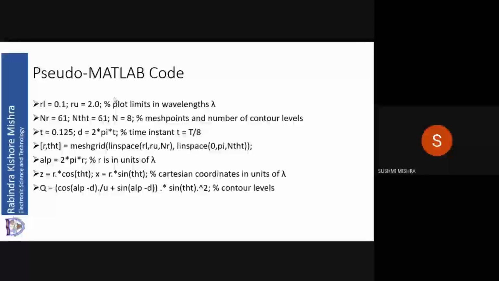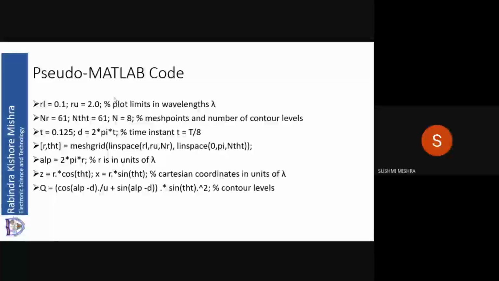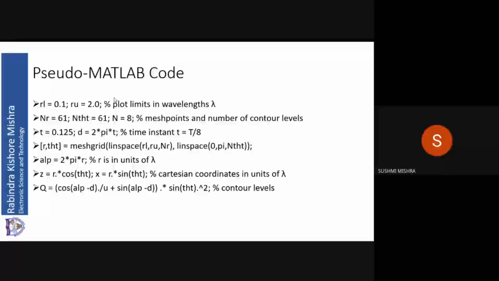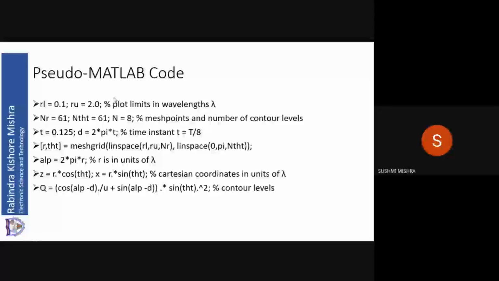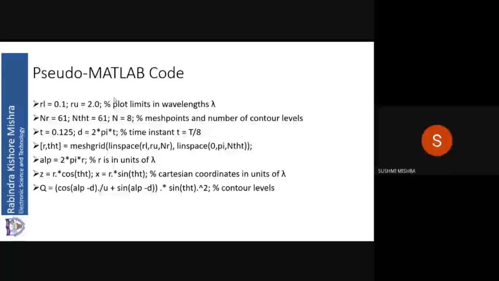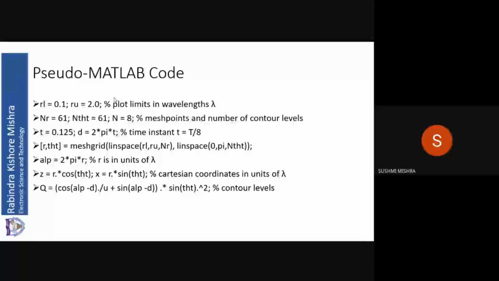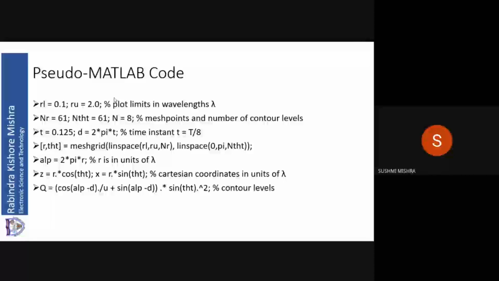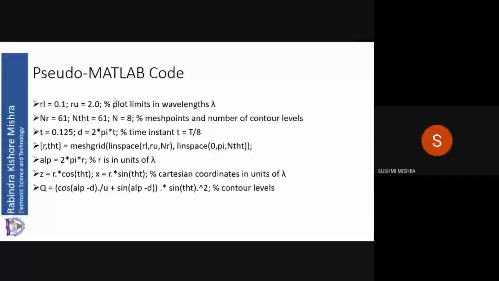Why are we taking element by element multiplication and division? The reason is that we are considering a grid. In the grid, each point is to be multiplied or divided by the corresponding point in the corresponding grid. We cannot take a matrix multiplication. If I take a 3 cross 1 and a 1 cross 3 matrix, that will give me a 3 cross 3 matrix. I don't need that; I need a 3 cross 1 matrix. Because of that, Q is equal to this, and this gives me the contour levels.